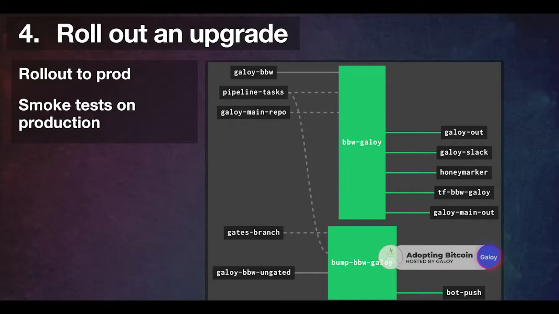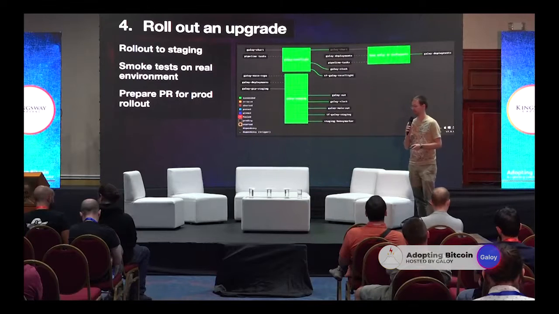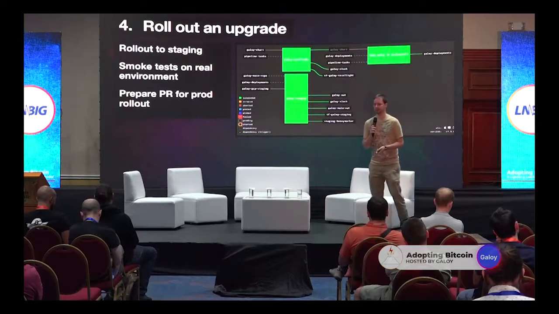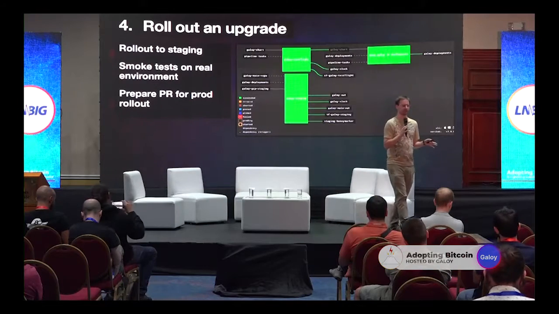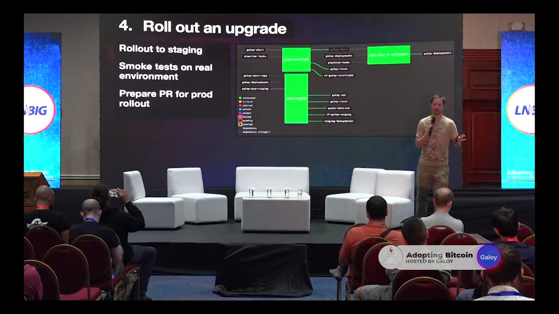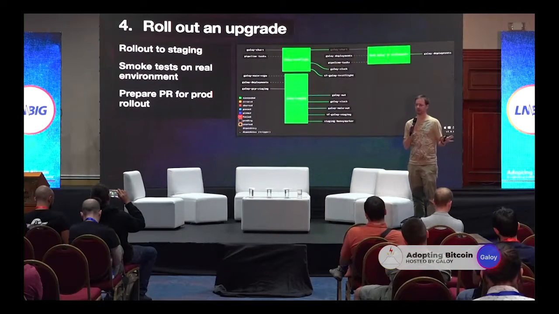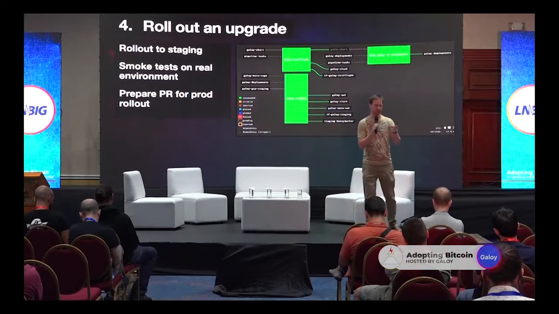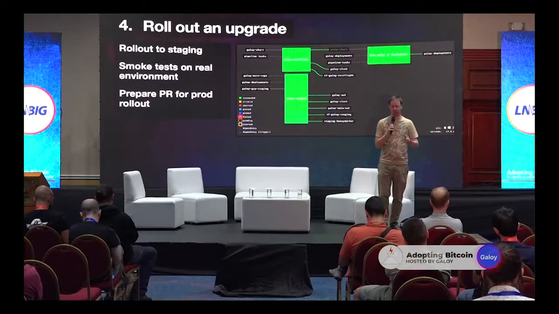Once the chart has been updated, the reference to the image has been merged into the chart, we're going to automatically have a process to roll it out to our staging environment. But before it gets to staging, there's first a clean install from zero. We bring it up completely from scratch to ensure that everything is working in isolation.